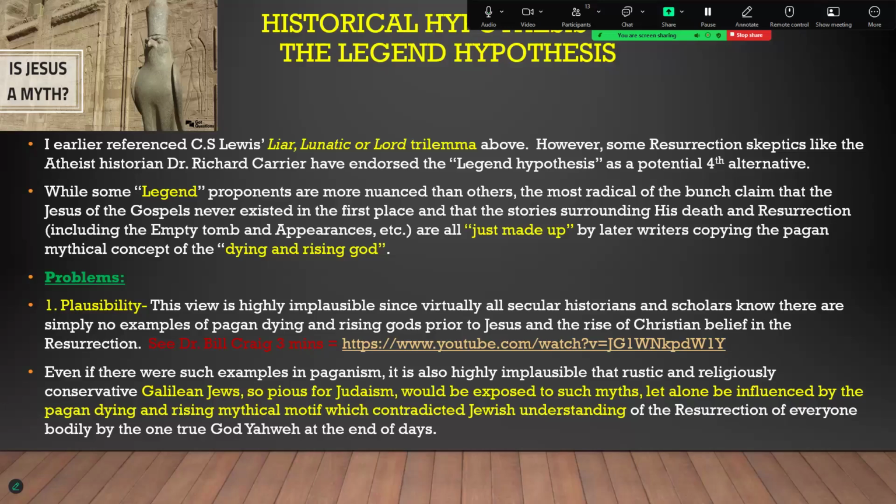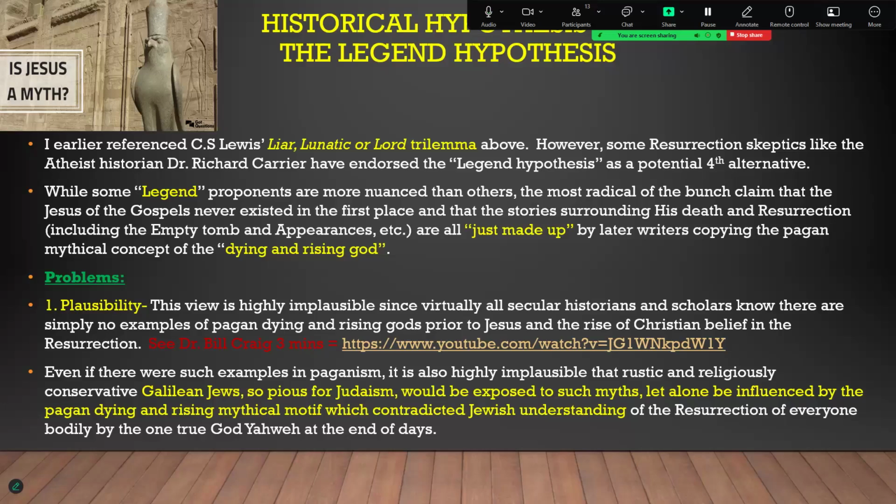And resurrection skeptics today, such as Dr. Richard Carrier, are quick to point out, well, this is a false trilemma because there's actually a fourth option or alternative here, the legend hypothesis. In other words, we just dismiss the facts related to Jesus' death and resurrection as legends. And there are different versions of the legend hypothesis, right? Some people are more nuanced than others. But for this one, I wanted to go with the most radical legend hypothesis.